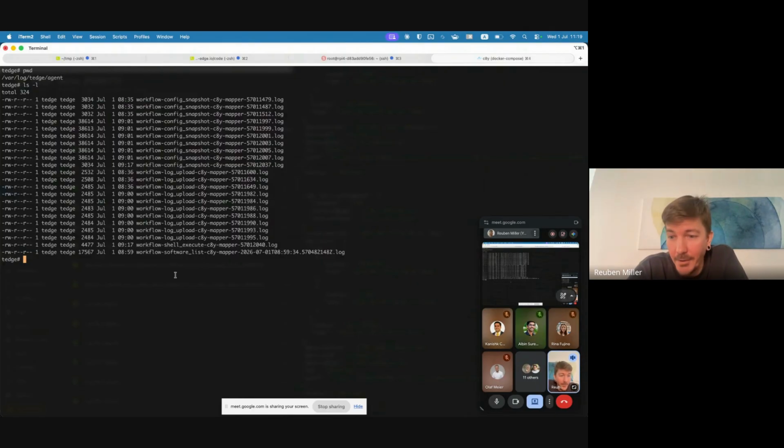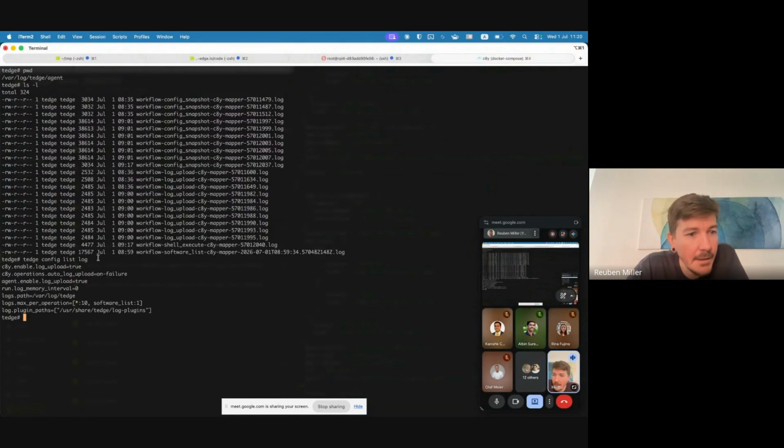So now out of the box, we have a default configuration which will rotate these workflow logs. The rotation of the logs occurs on a per workflow key. So for instance, here, this is for the configuration snapshot. If I'm in the cloud and say, hey, please give me that configuration, it's the configuration snapshot doing the work on the device. Or if I'm uploading a log file, it'll be log upload. So we can now control, I'll just search here.